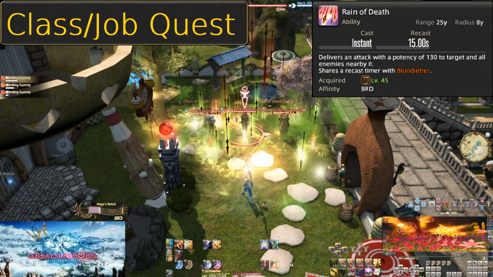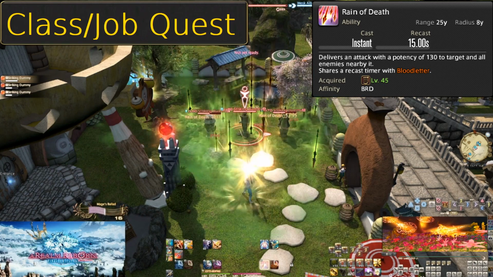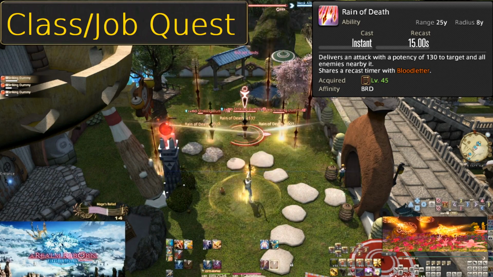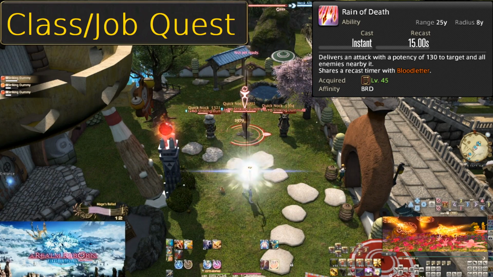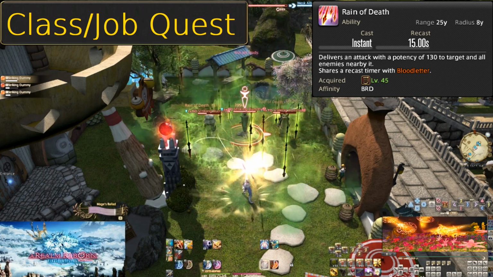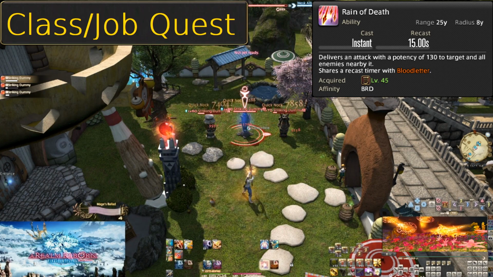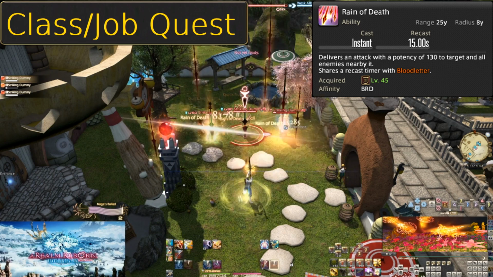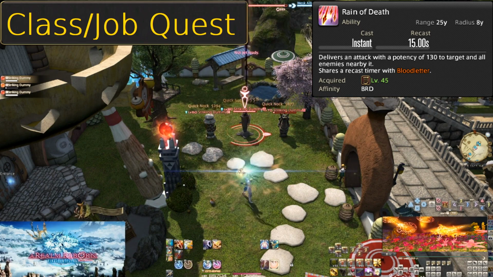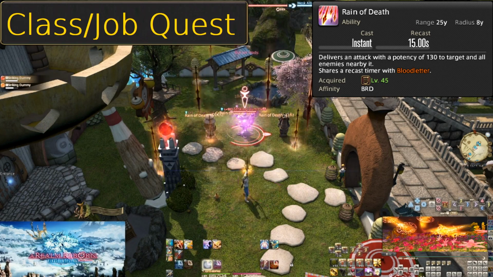This also gives us a new skill interaction because Bloodletter and Rain of Death share the same recast timer. Mage's Ballad will refresh Rain of Death too. So as I mentioned before, while the tank is pulling enemies, especially multiple groups of enemies, you can dot a bunch of enemies. Once the tank has stopped running, you can start Quick Nock spamming. We also want to put up Mage's Ballad in order to be able to spam Rain of Death.